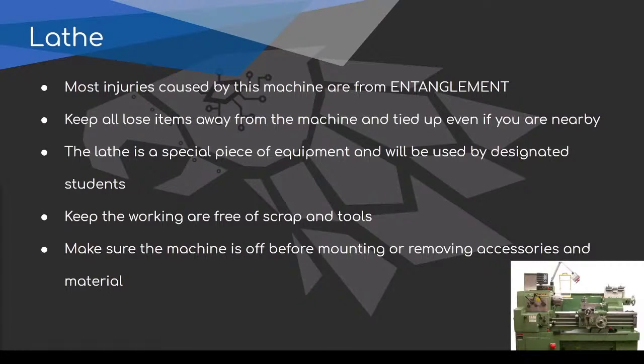And the last thing we're going to worry about is the lathe. So most, if not all, injuries from the lathe come from entanglement. That means that there's hair hanging down, there's something like baggy clothes getting in the way, someone's hand gets in the machine. The lathe is spinning at a very fast speed. It's spinning very accurately, so you need to keep loose items away from the machine and tied up, even if you're nearby. Even if you're not the operator of the machine, if you're near the lathe, make sure that nothing is hanging down from what you're working on near the lathe.